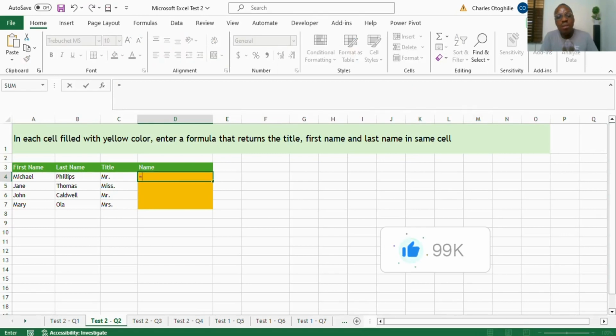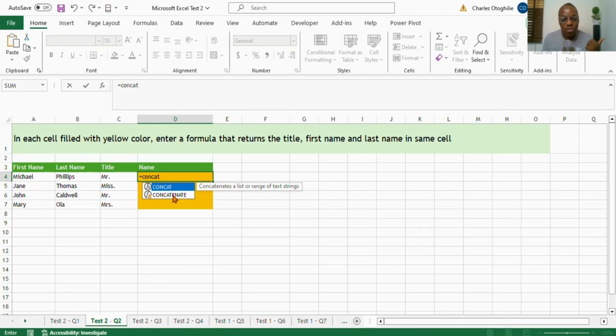One of the very common Excel functions you can use for this is CONCAT. Its old form was CONCATENATE. I think you can still use it, but it has been reduced to CONCAT, which still works.